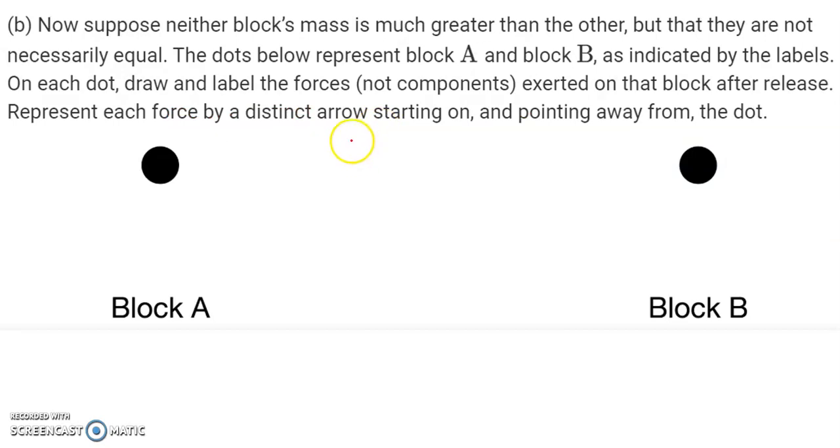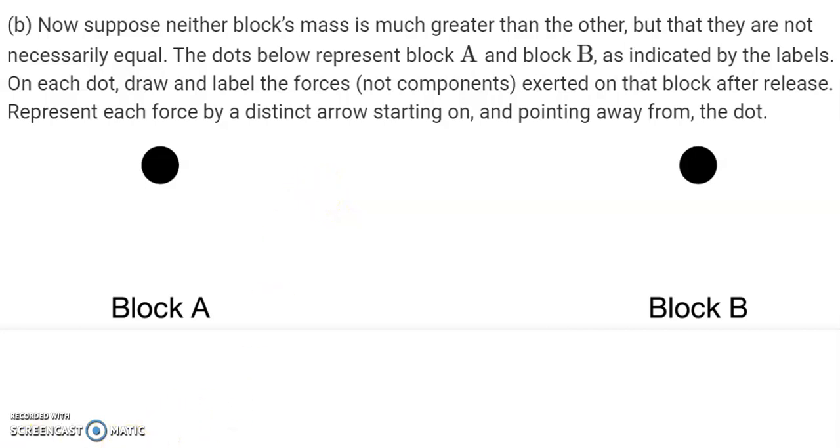They want us to draw a free body diagram for the two blocks here. Notice, guys, this free body diagram was worth 3 points, and the entire question itself was 12 points. So you get 1/4 of the points just from drawing a correct free body diagram. These are very easy points, so make sure you get them right.